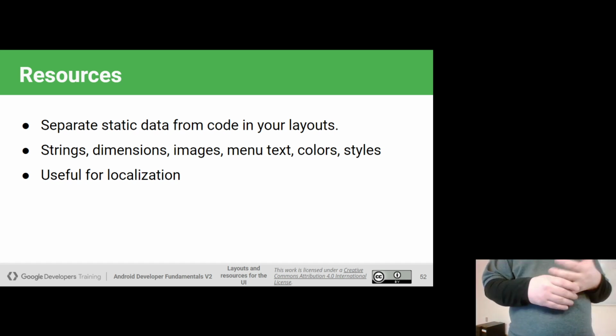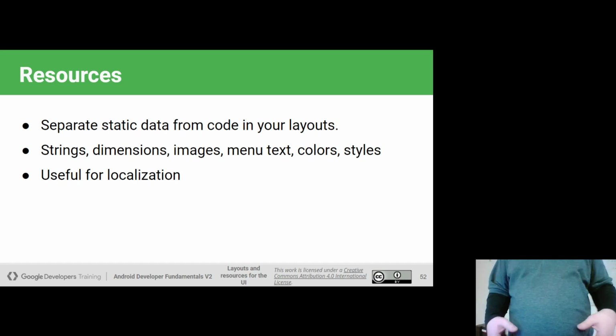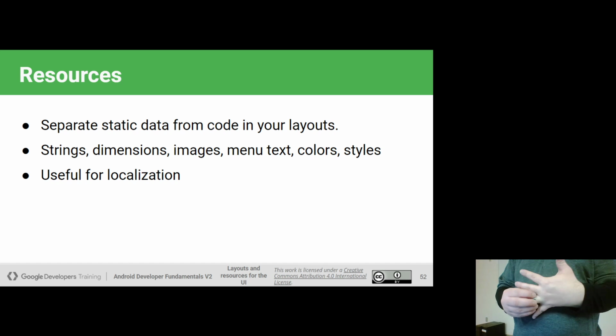No, they can't. So let's say you want the user to be able to upload images, provide their own images from a camera or something else. Well, that's not going to come in as a resource, right? Because it came from the user, right? It's not static, right? So anything that's a resource is something we provided to them as a developer. It has to already be built into the app. Okay.